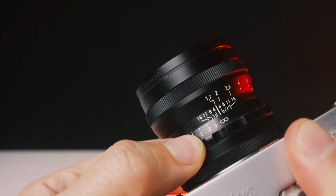And because it is so narrow and weirdly shaped, my fingertips did hurt when I was shooting for hours. It got better over time, but still I couldn't understand why Voigtländer didn't go for a wider focusing ring and maybe add a focusing tab. That would have made a huge difference. Especially in winter when wearing gloves, it is very hard to focus the lens and a wider focusing ring would have made such a big difference.